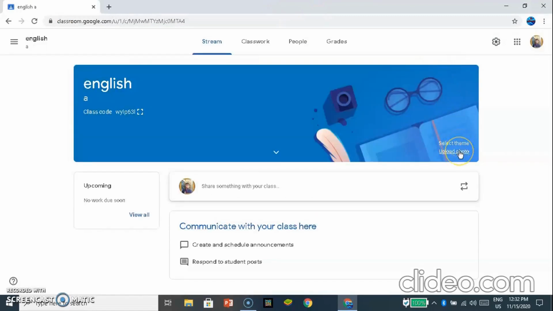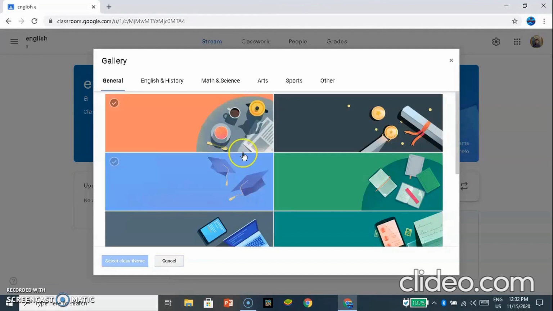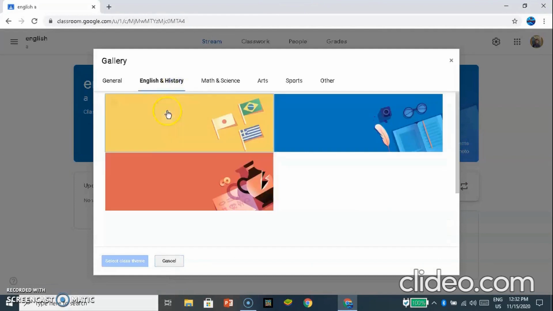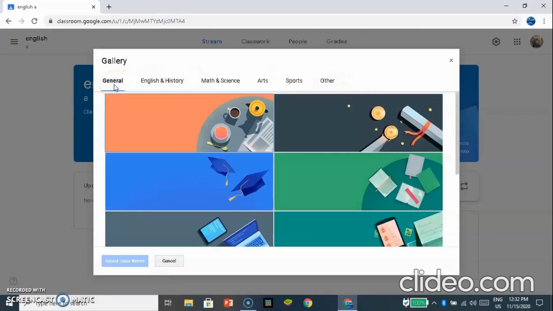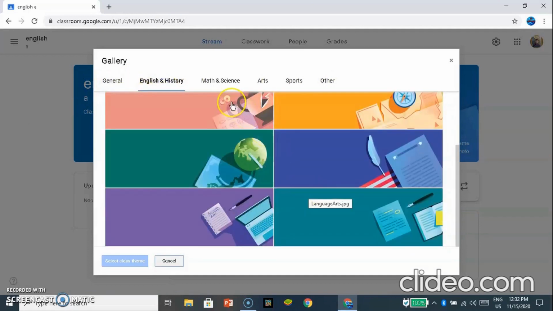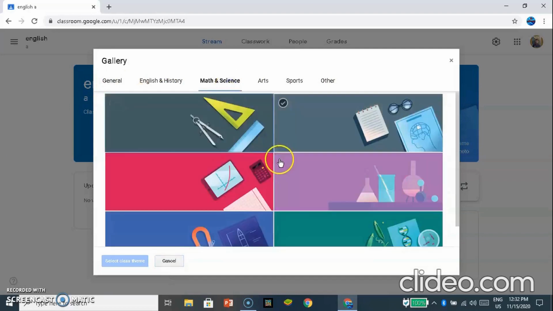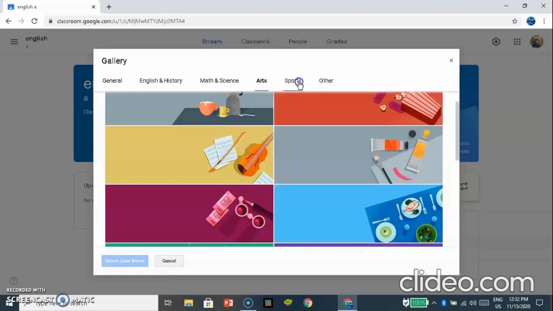Here we can upload a photo from our own PC or select a theme which is here. What type of subject it is. If it is general, then you can use this type, or if it is English and history, then like this one. Math and science, like this one. Arts, this one.